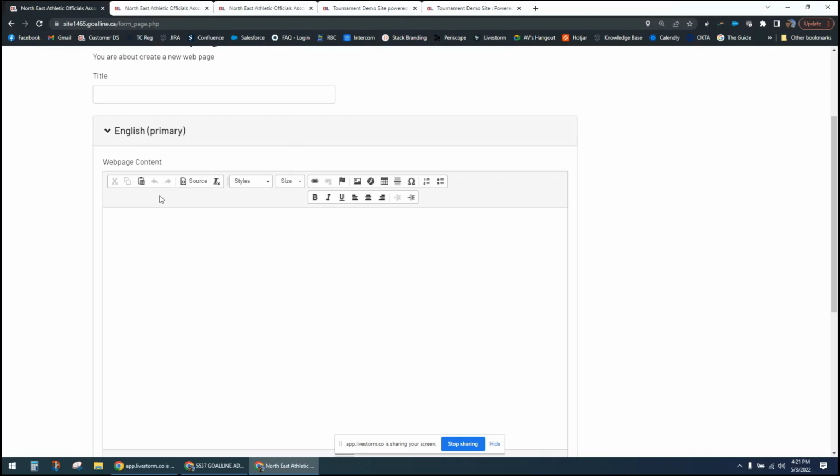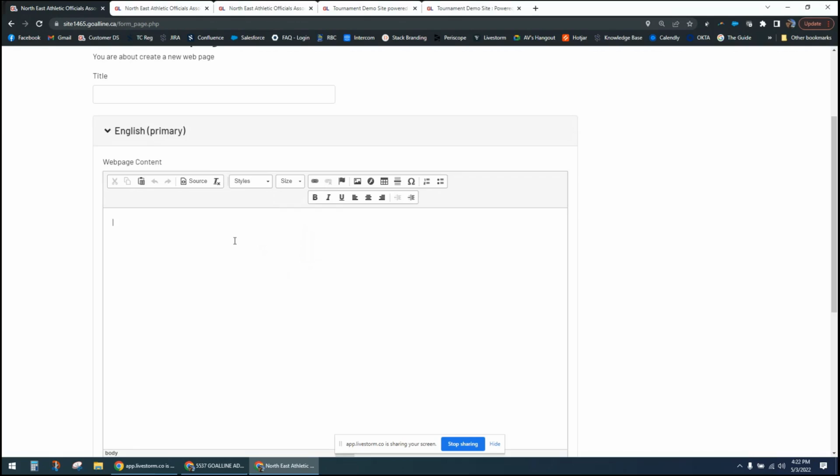However, there are lots of style options and size options available. And the style options are just like what you would be used to with a word processor, where you can make things larger, you can make things headings, you can make things title text or subtext and things like that, so that you are able to really update the way the words appear, but they are going to be in the Goalline standard font. The size is another thing where you can make it smaller, bigger, larger, extra large, that kind of thing. And you just want that to flow together.